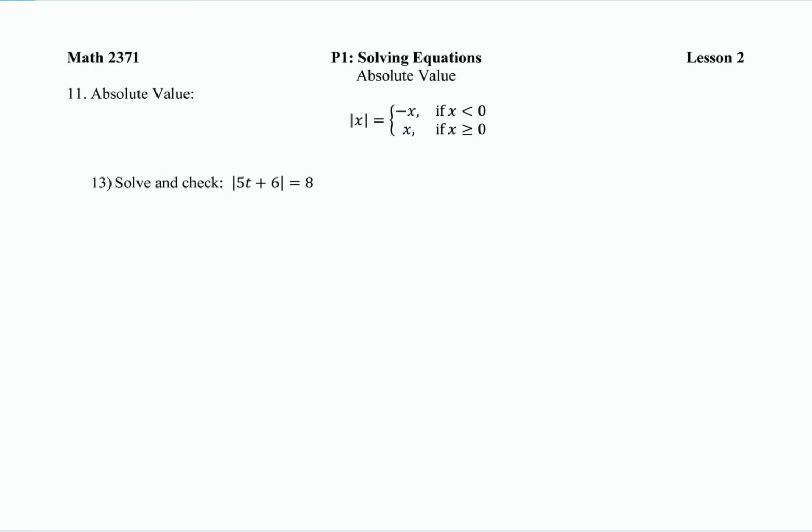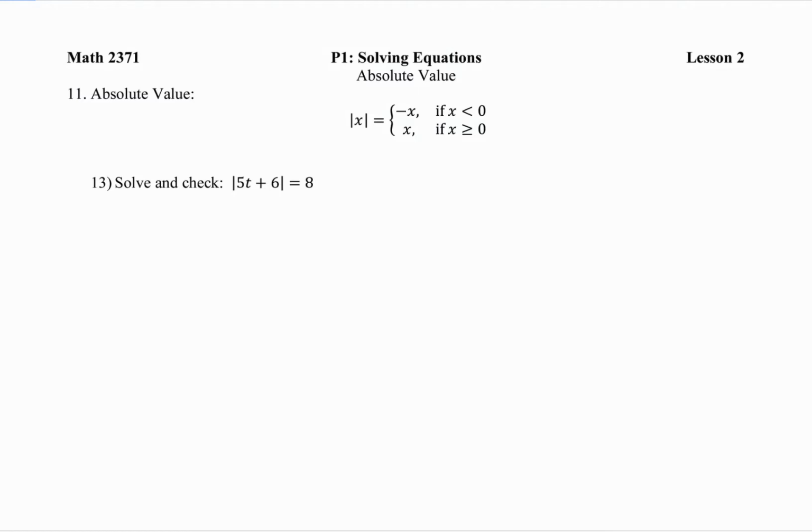Okay, now we're going to start solving absolute value equations. I do these differently than a lot of people, and I follow the definition. Now, first, when I've talked about absolute values before, most people say, well, the absolute value makes a number positive. Well, that's your kindergarten and first grade definition. Then they say, oh, well, it's the distance from zero. Well, that's your second grade to fifth grade definition. You are now beyond that.